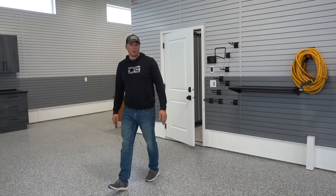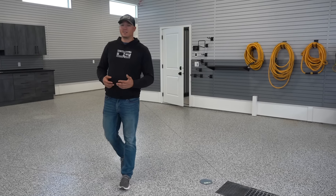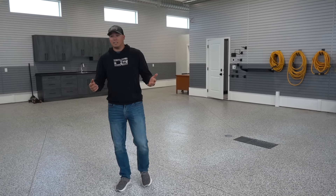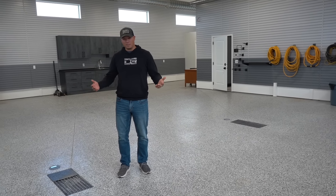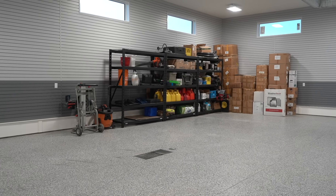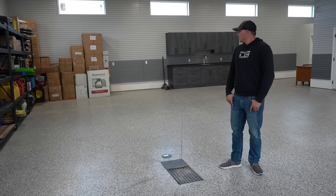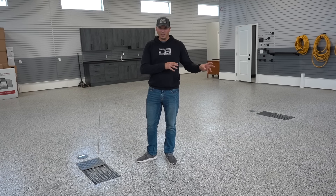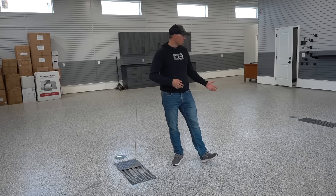This is the shop side. You might be asking why I have two sides of the building and what I'm doing over here. Basically it is personal storage and a bit of a workspace for me — this is where the bobcat is parked, the tractor, my quad, and a whole bunch of other personal stuff including Detail Geek Auto Care product for when I eventually get Canadian operations set up. It's a nice space to have, and I'm able to separate the workspace from the play space, if you will.